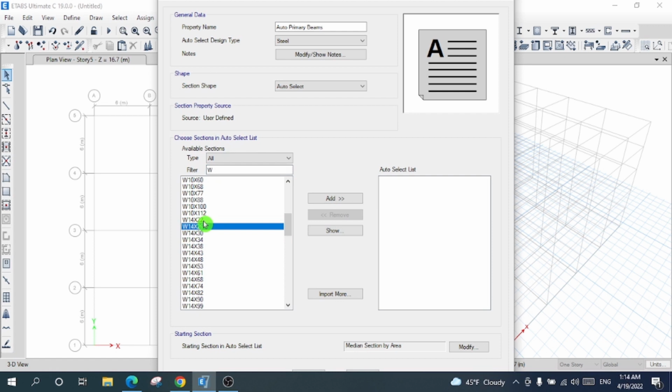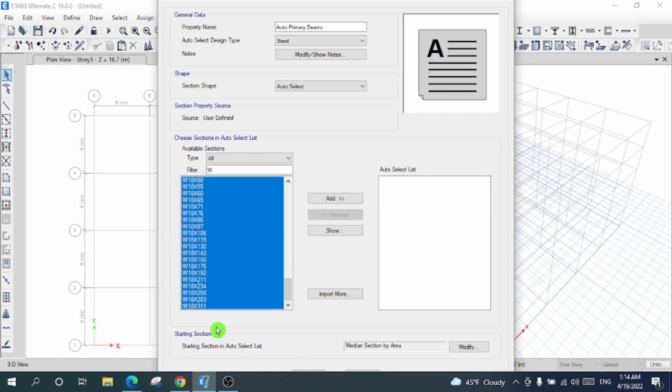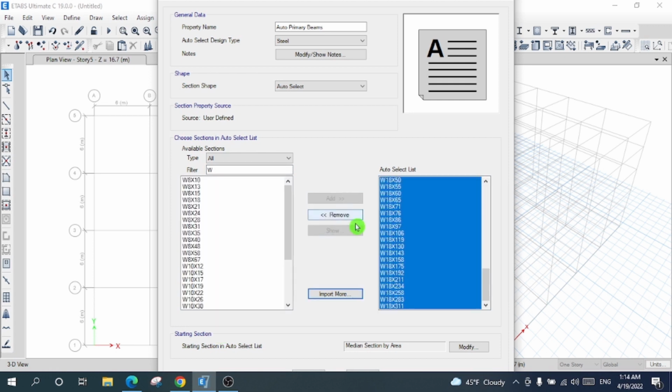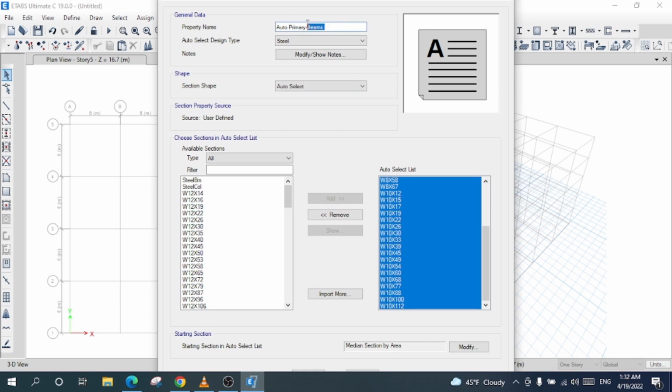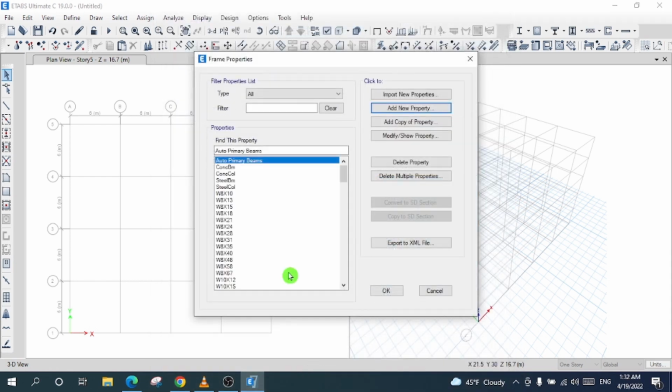W14 here up to W18, okay. I will add these sections to the select list, which will be used for primary beams, okay. So the software is going to choose an adequate beam section, okay. So afterward I'll press OK. So I have defined and added a new property for primary beams.